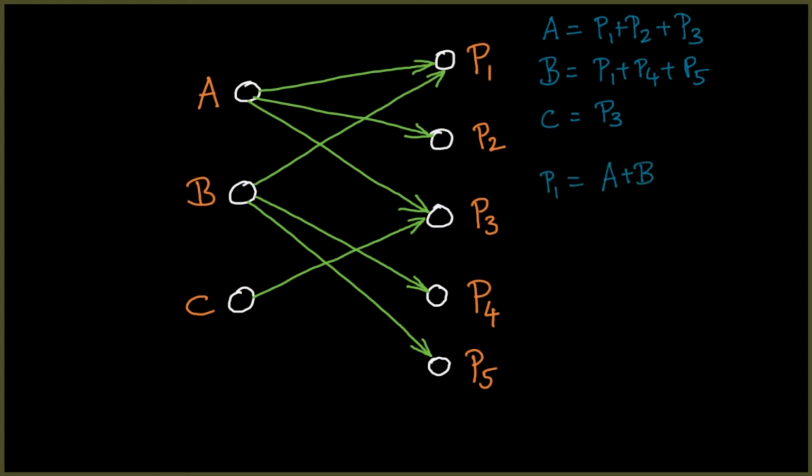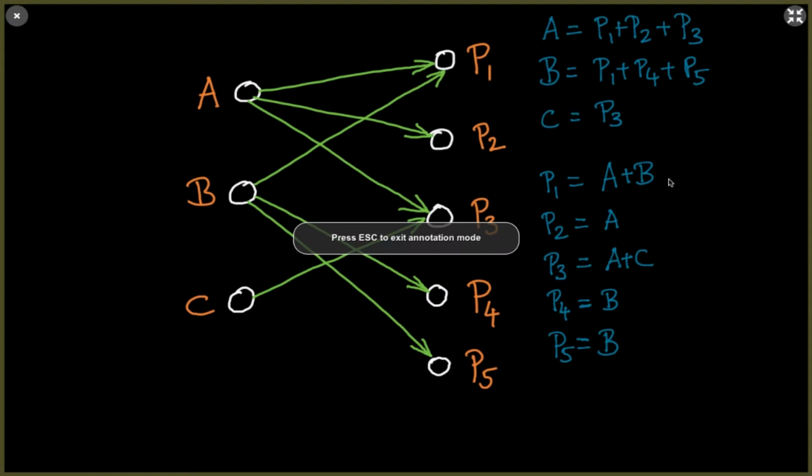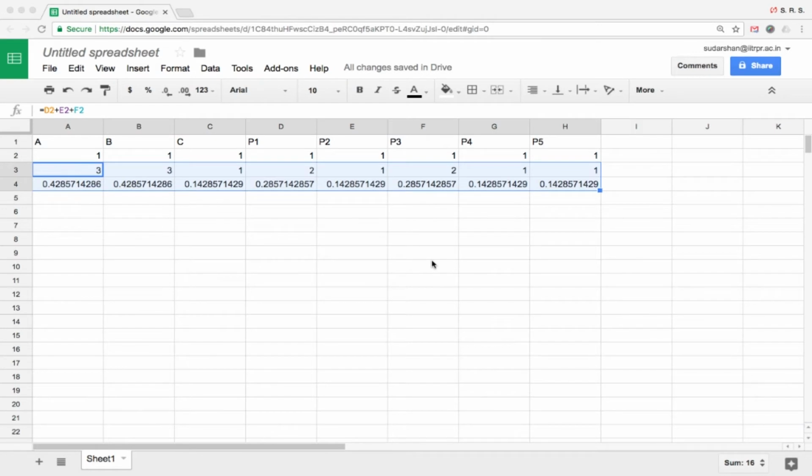B is so much, C is so much. Maybe you may want to pause and take a look at how this is true. I am writing this down. And that's it. So what I plan to do right now is open a spreadsheet, any spreadsheet will do. I am going to open a Google spreadsheet, type these values there, and see whether it will converge or not. It will help if you make a note of this graph and also A, B, C, P1, P2, P3, P4, P5, so that you know what formulas you can try punching in on the Google spreadsheet.